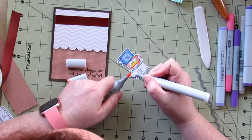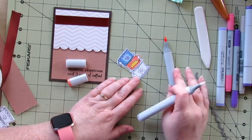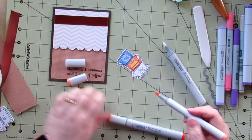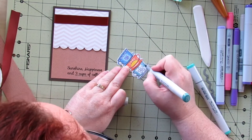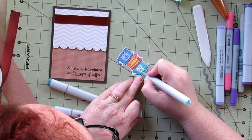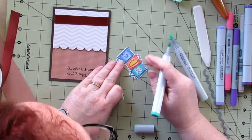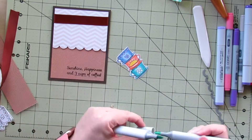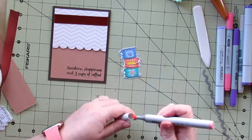I tried using a colorless blender to do some tip-to-tip coloring because I didn't really have two orange colors — I was hoping some of that orange color would transfer to the colorless blender to give me a lighter shade of the same orange, but that did not work. What I ended up doing was coloring the whole cup one color, then bringing the colorless blender in to take color away from the middle portion where I wanted the highlight. Live and learn — it did work to lay down all the color and then use the colorless blender where I wanted it lighter, but you don't know if you don't try.